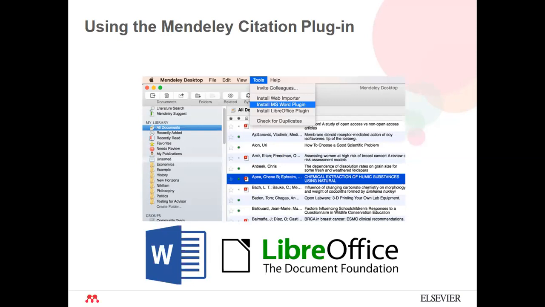So the first step in order to use Mendeley as a citation product is to install what is called the Citation plugin into your word processor, and it works with MS Word and LibreOffice. You need to download that off of Mendeley. So there are three things to download: Mendeley Desktop, the Web Importer bookmarklet, and then the Citation plugin.